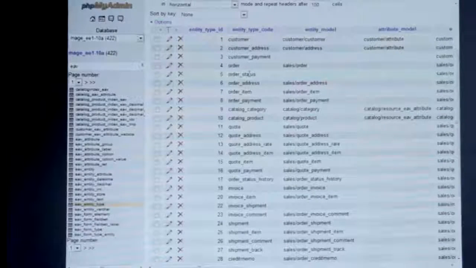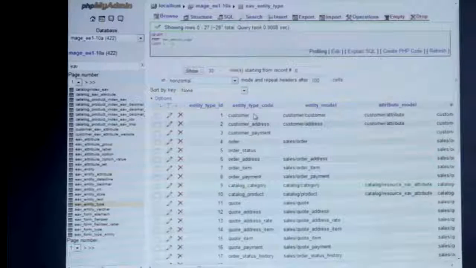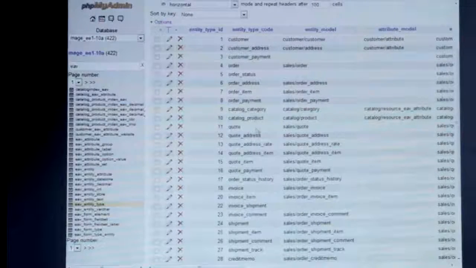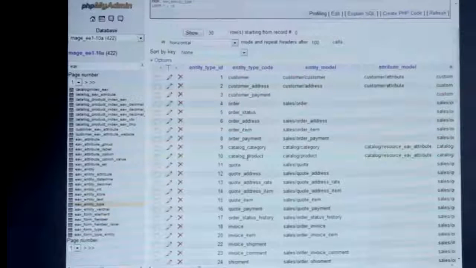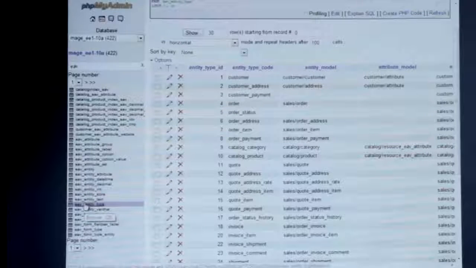These are all of the EAV entities in the system. Something like customer, that's an EAV entity. Catalog product, okay. So here is some meta information about each of these entities.